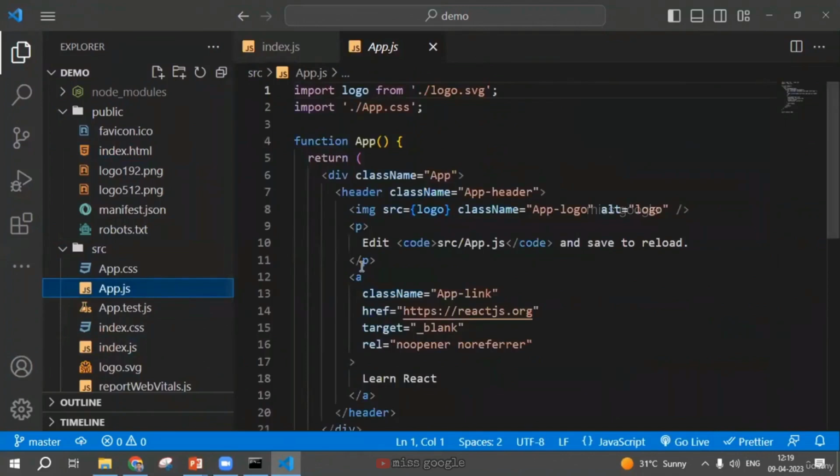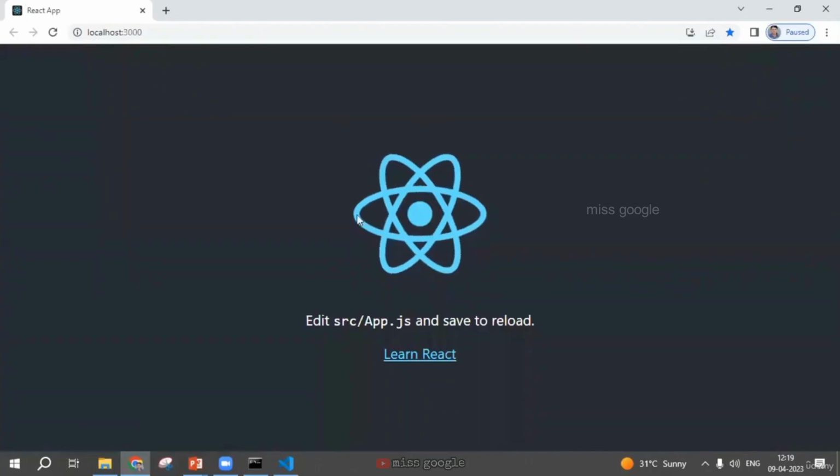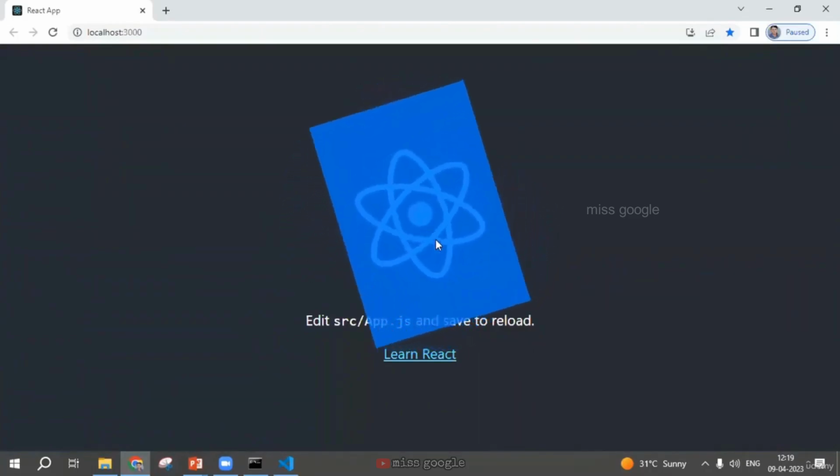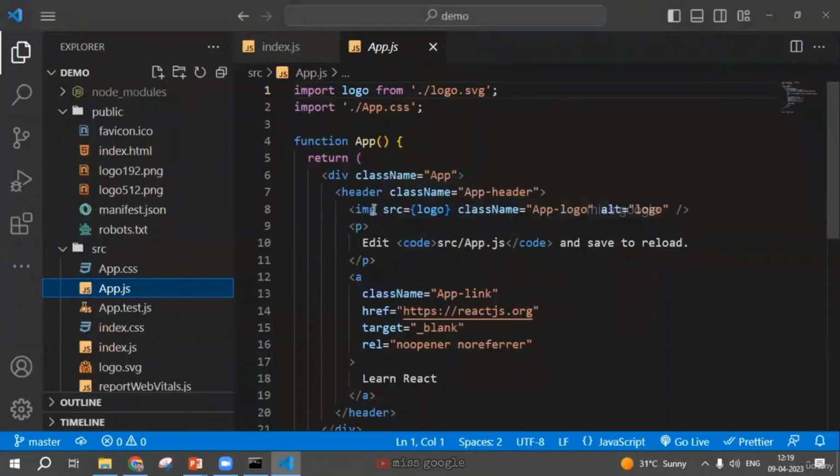So inside this app.js, we have written the code, whatever is happening or rendering over here, right? So for this particular logo, you can see where we are going to get it from. We are going to get it from this particular image tag, right? Inside that, we have written a path for that particular image. We have applied the CSS classes over here.